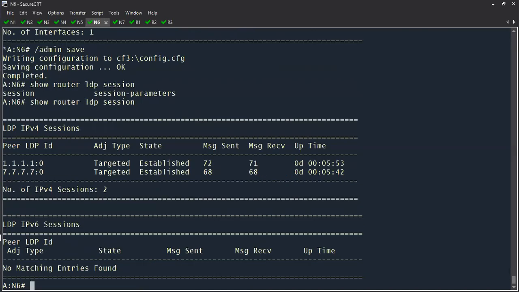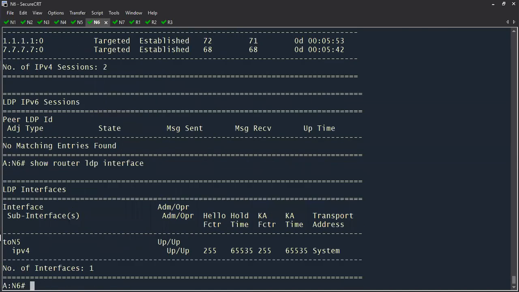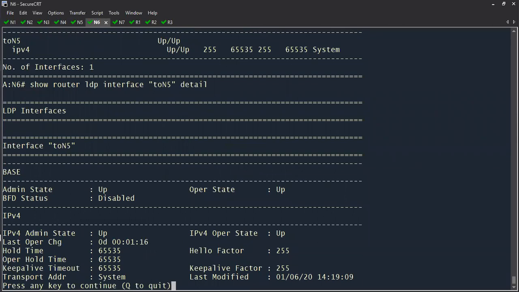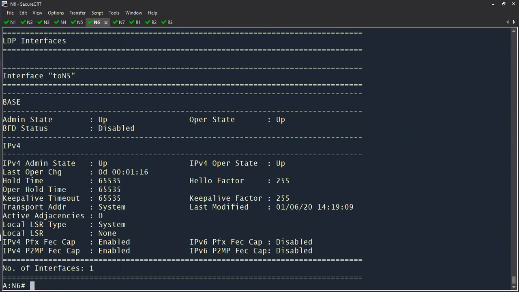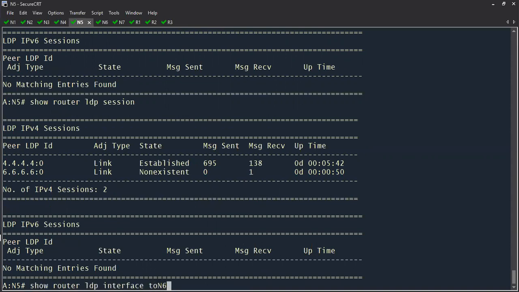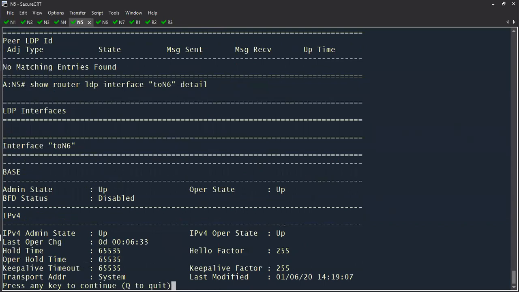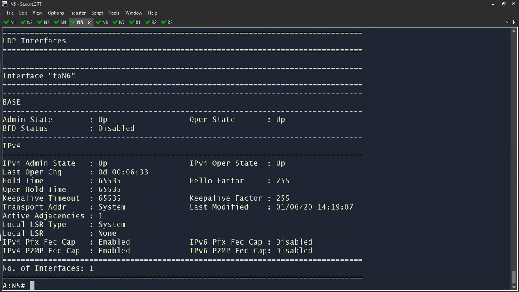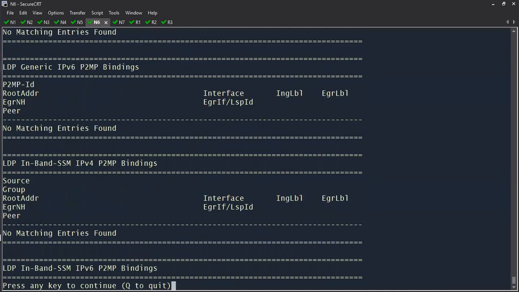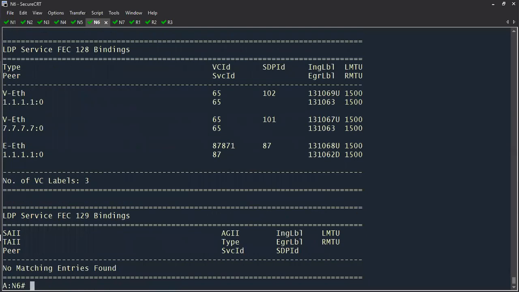Let's see, show router LDP session, router LDP interface. So they claim to be operationally up.